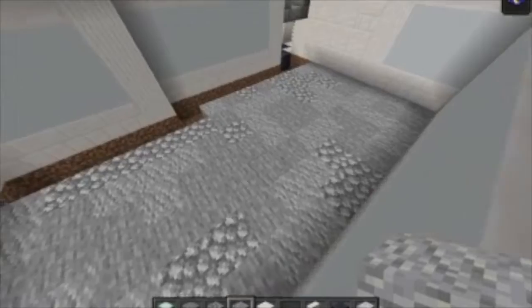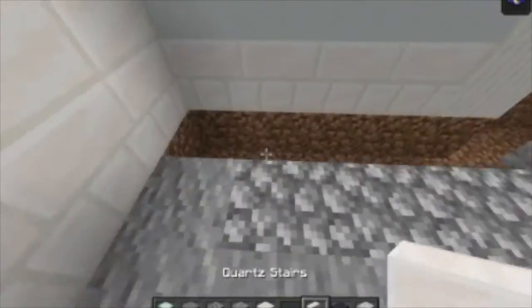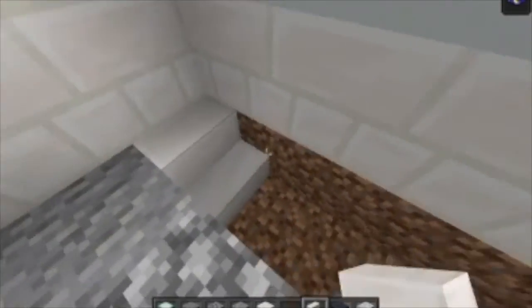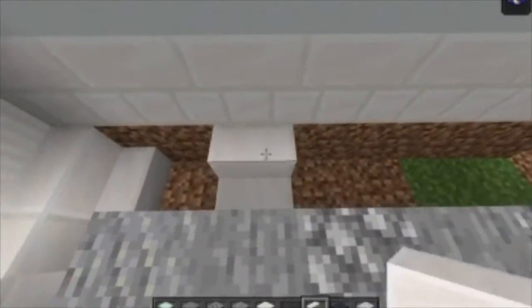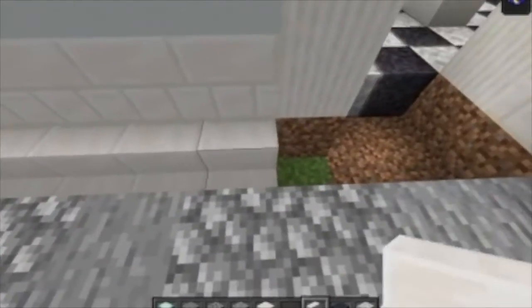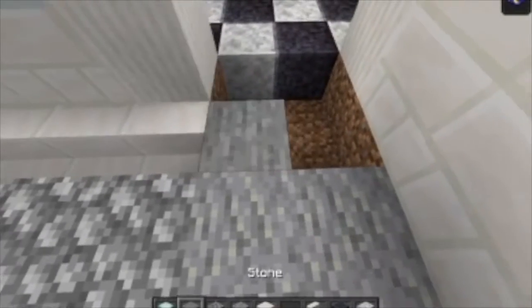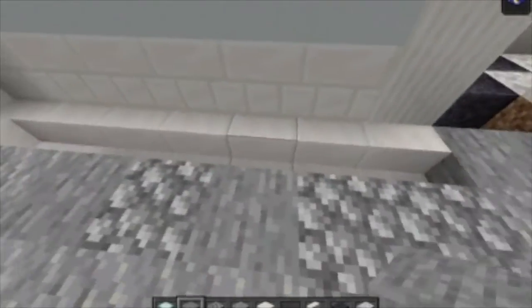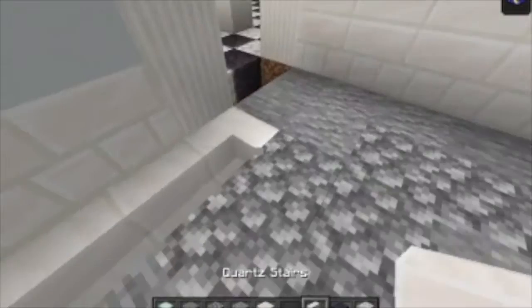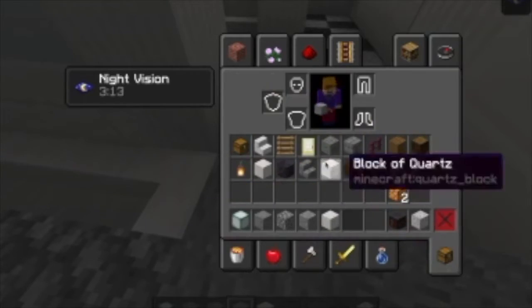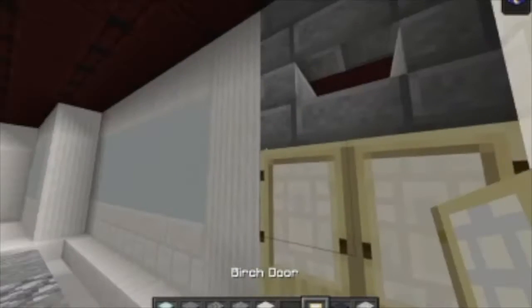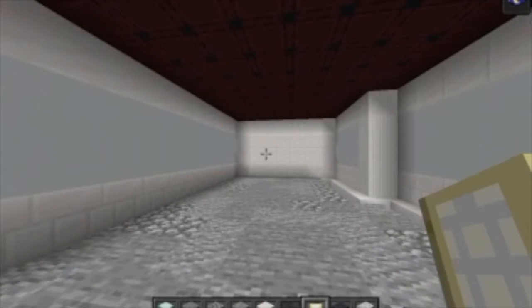There we go. And then just as usually seen, you put this. Put some stairs as a different kind of border around this, and stone right here. Then you put your doors here, and this floor has been complete. Obviously it's empty because that's up to you guys when you want to put your builds.